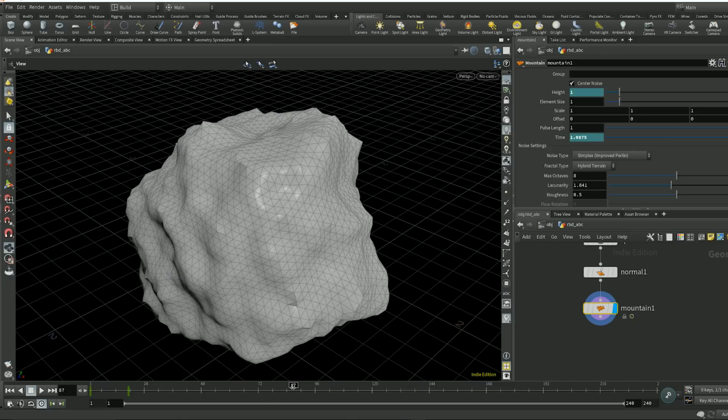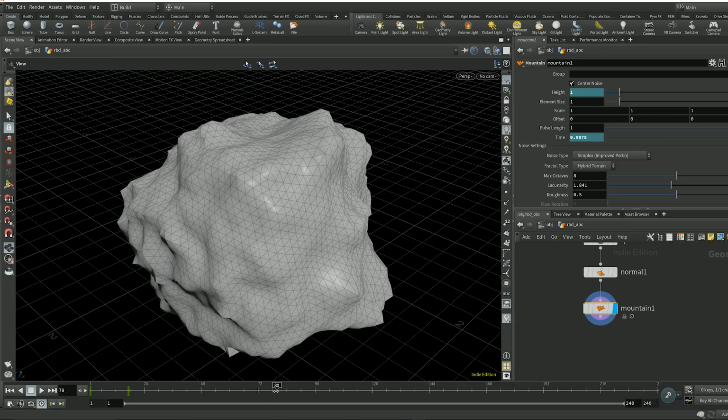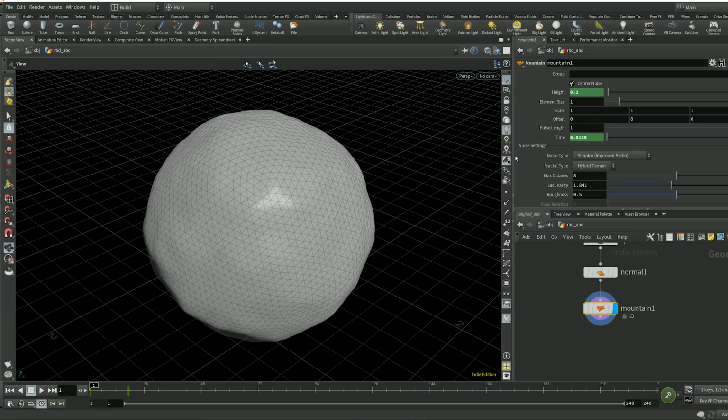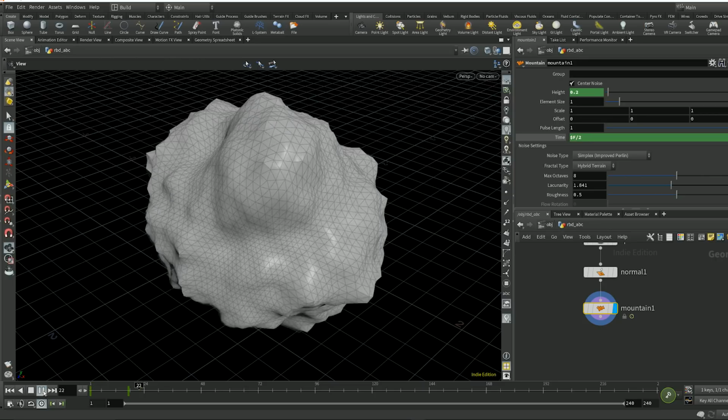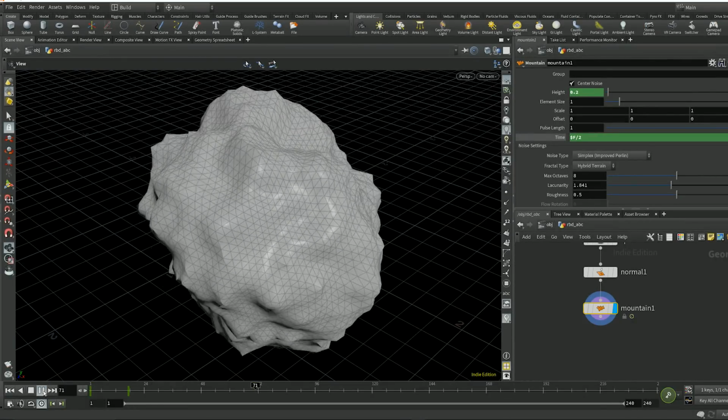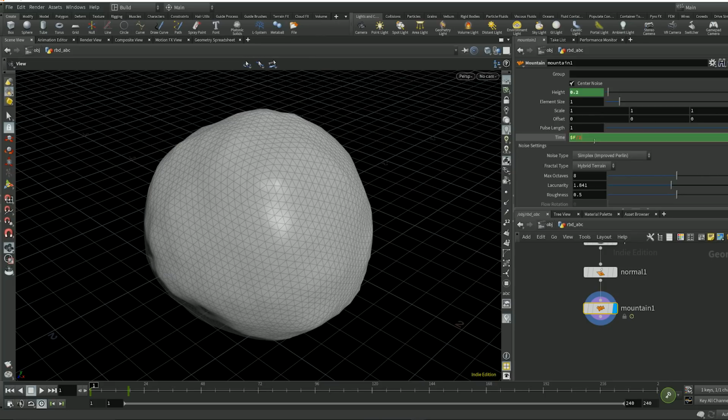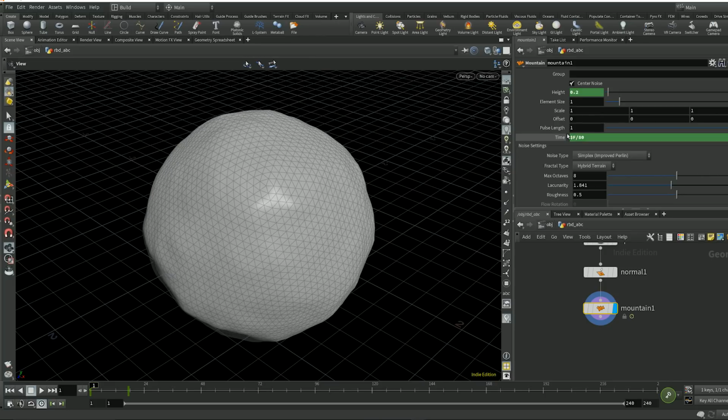So if we go back here to 80, it's exactly 1. So that's just a simple way. If we go in here and we bring this down to just 2, so we're just cutting it in half, it's going to be really fast. And that's just not at all what I want. So I'm just going to put this back to 80. We should be good. So just play around with those. You can change really a lot of the look.